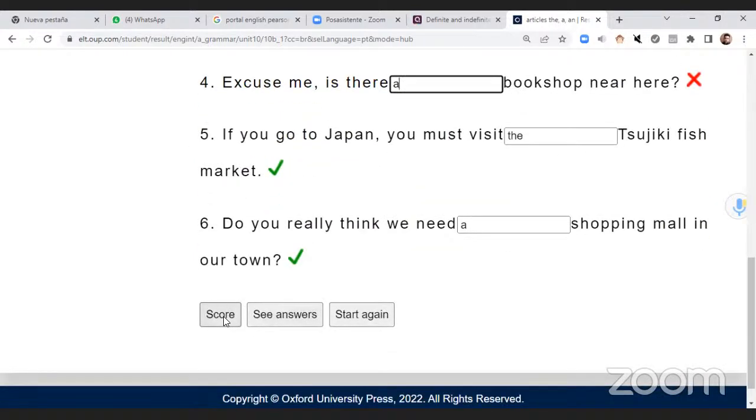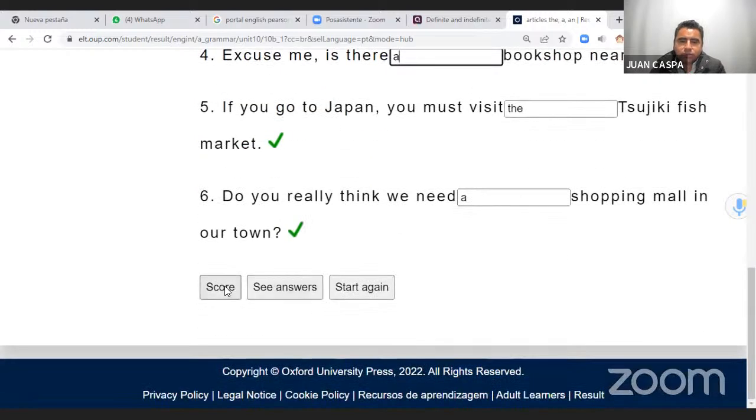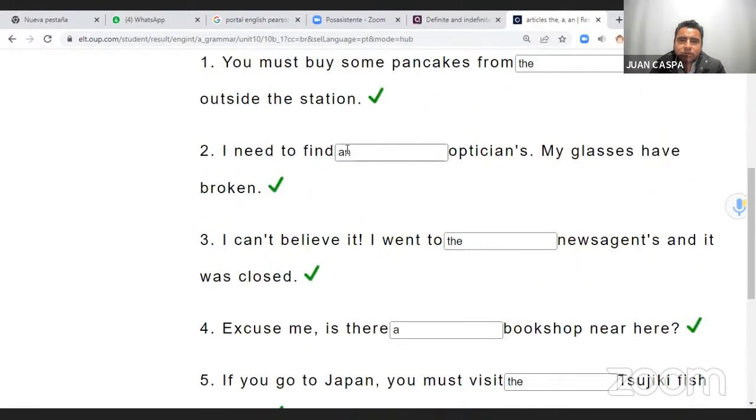In that case, but why? When there is a unique thing, we say the, right? But in this case, we don't know if maybe there are more bookshops. If we already know there is only one, we can say the, but we don't know. So maybe in that case, we use a bookshop, and now it's fine, right? But most of them were correct. And let's continue, please.